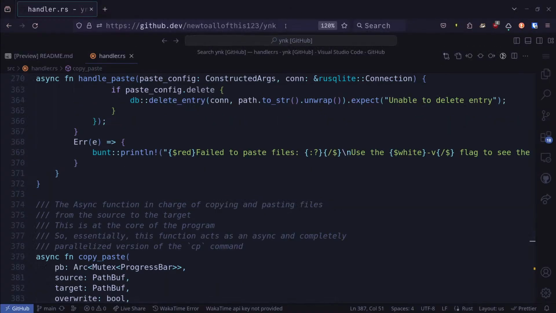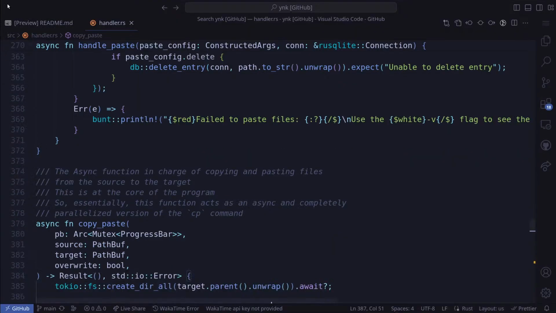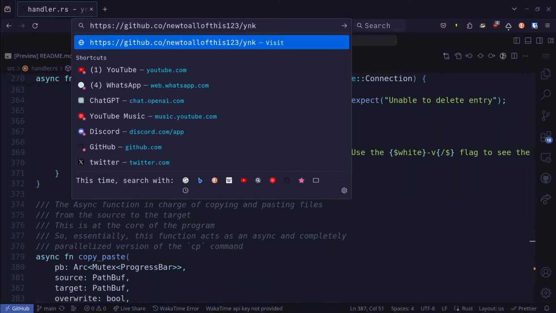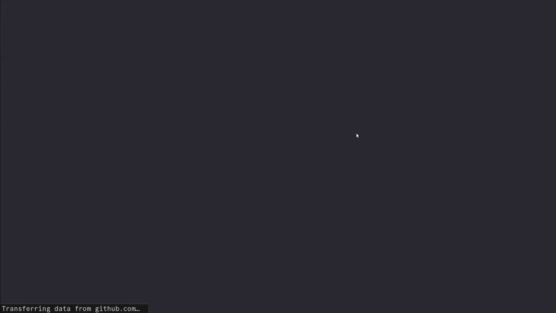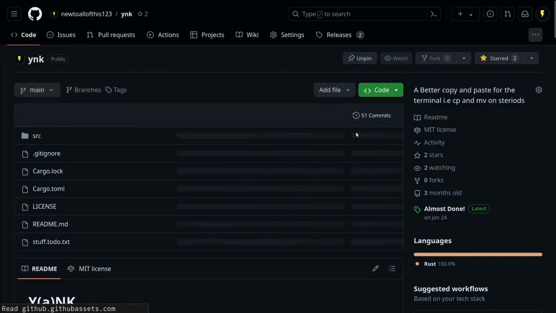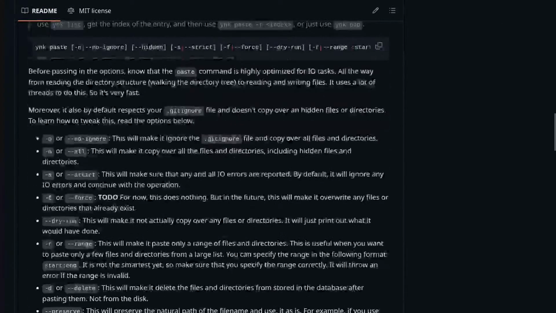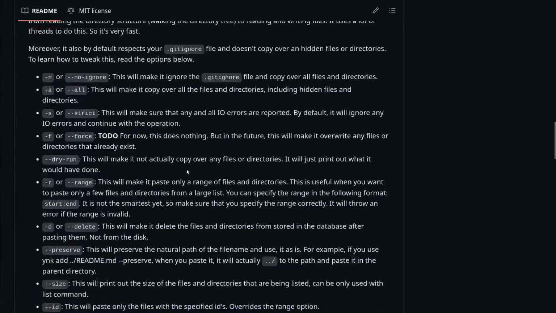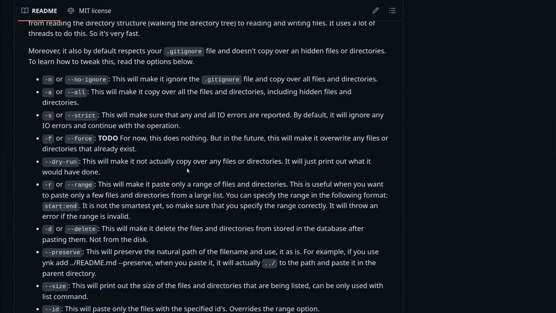To essentially walk the directory, and it does a bunch of stuff under the hood to make sure that your file transfer is as fast and smooth as possible. So the most common use case for Yank would be to copy and paste a large number of really small files.